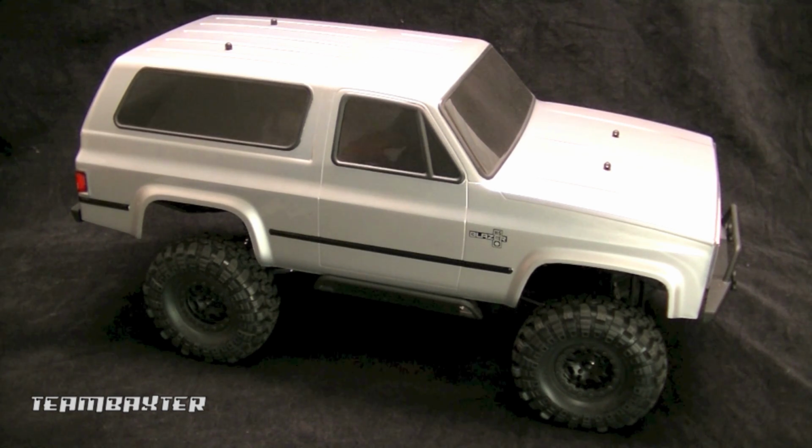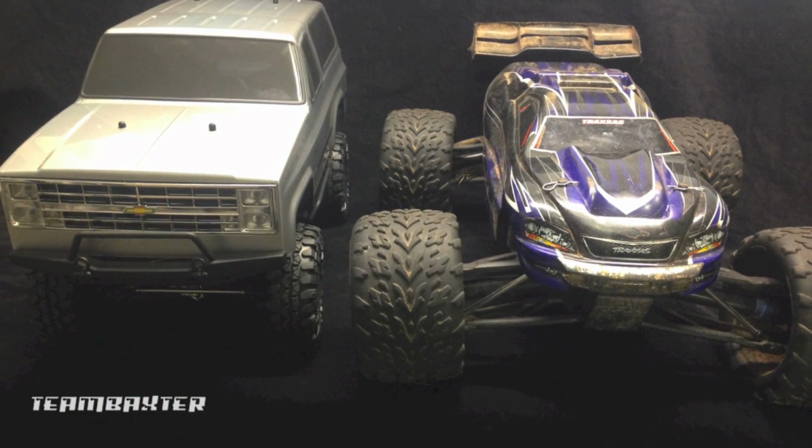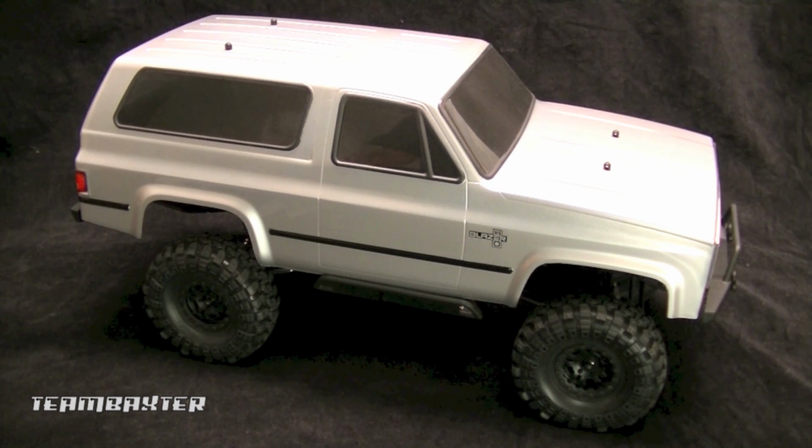I was happy one minute, pissed the next, but it turned out alright and everything came together. It's a beautiful kit and it's huge. I mean, I have a Traxxas E-Revo and it's nearly the same size as the E-Revo. But that's good. It differentiates it from the competition and gives it a little bit of muscle, a little mean look to it. It's just a mega truck. It's a lot bigger than its closest competitor.